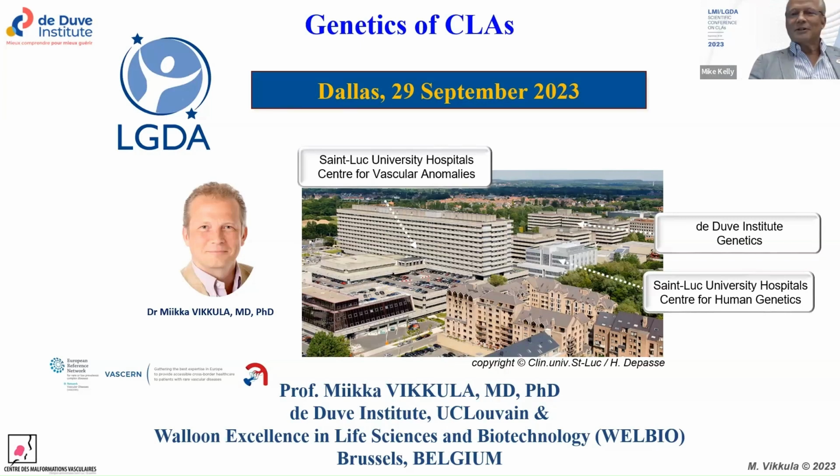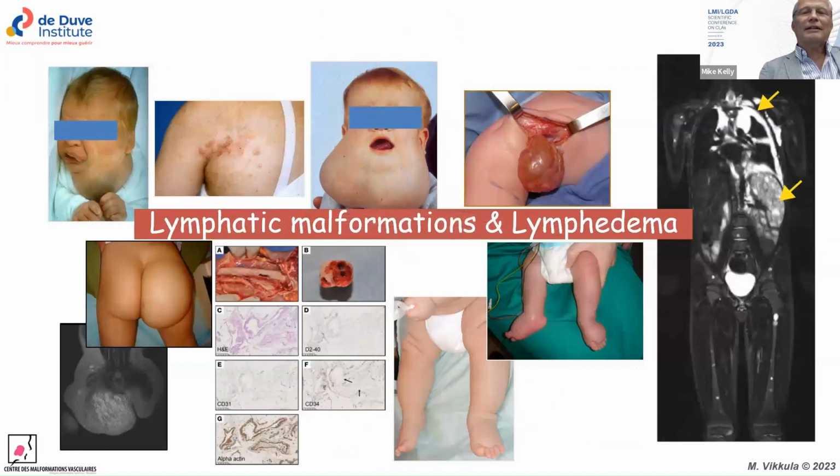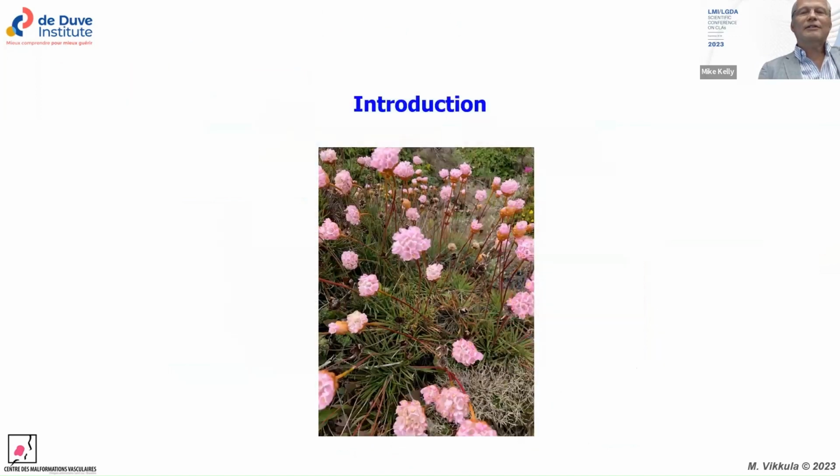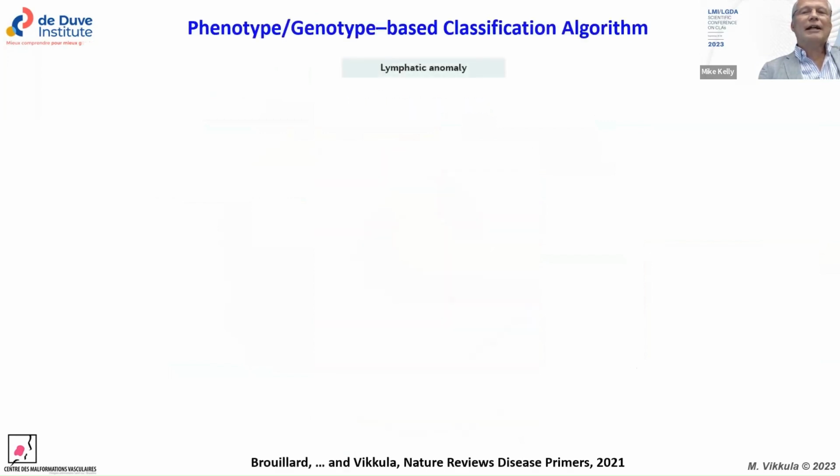Since I saw in the program that I'm starting this part, and that we have some excellent geneticists following me, I tried to put together an introduction to the field and show where we eventually are at this moment. As we are all interested in the lymphatic area, I wanted to share this algorithm that we had in this review, because I think that especially those who are new in the field might find it of interest.